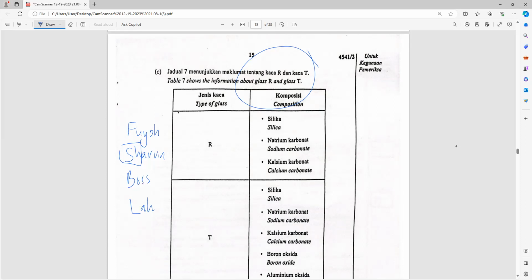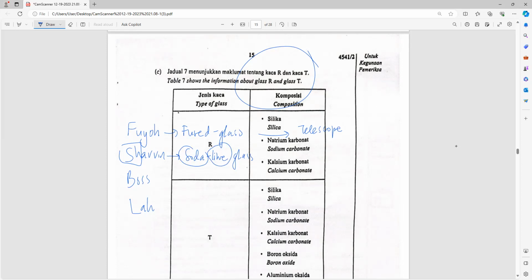Okay, and the first one is fused glass. Okay, and that's the simplest of the glass that you can find. Okay, and I usually use it for telescopes. I look far up, I look at telescopes. Then I've got the next one, which is Sharvin, which is soda lime glass. And soda lime, the name already tells you, I must have sodium, I must have lime. Lime is calcium carbonate.